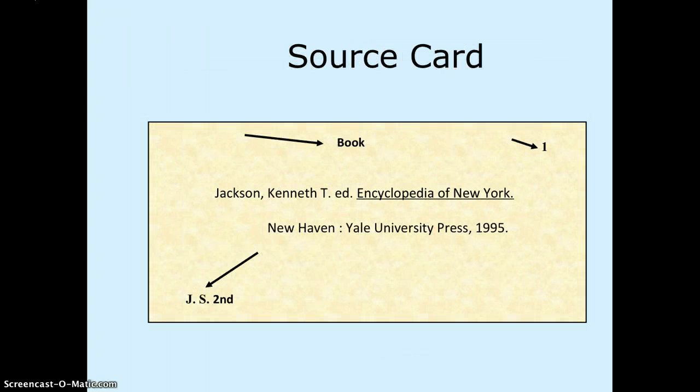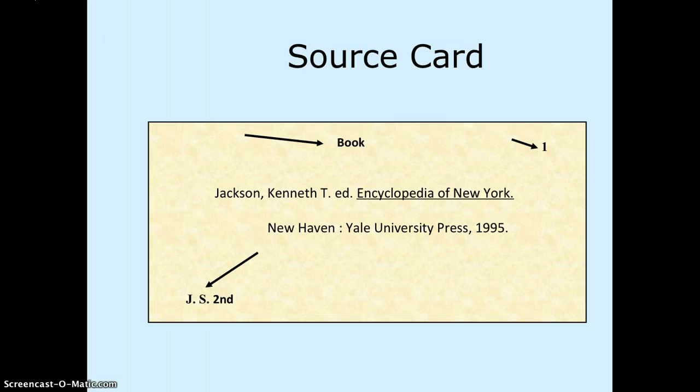So here's a source card, and if you flip in the research project packet that you have to the second page, you're going to see 3 empty boxes. That's for you to copy this down. I need you to copy down what you see on the screen as a sample of a source card. Do that now. Pause the recording.